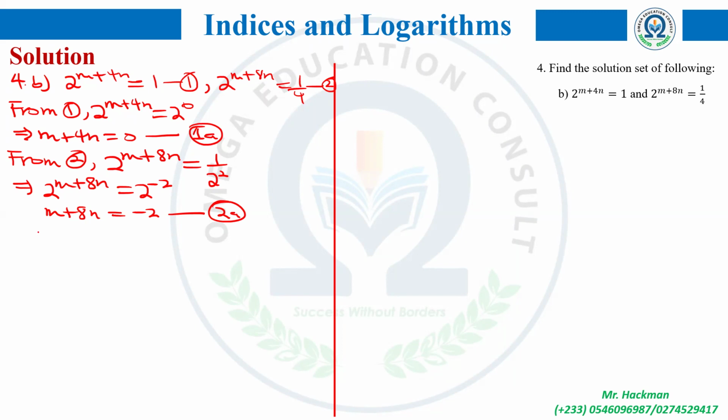Once you agree that that's what we are going to do, this time around we'll do 2a minus 1a. Look at the way you are going to move. It will be this minus that, so be very careful. All of them will be the down minus the up because of your statement here. So m minus m will go. That's your intention. You don't write 0 there. It is gone, simply understood to be there. Then 8n minus 4n gives us 4n. All correct?